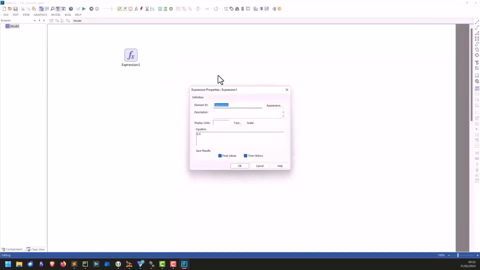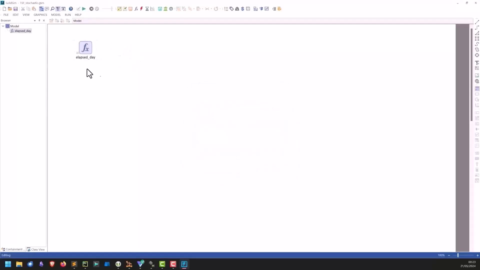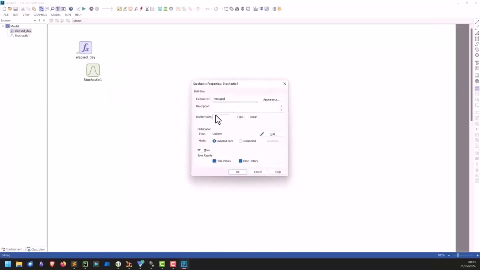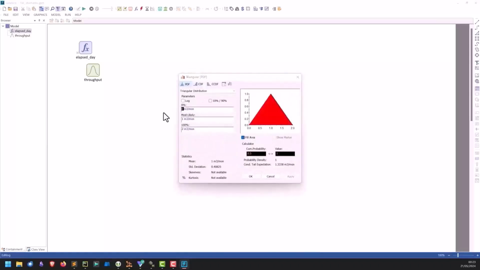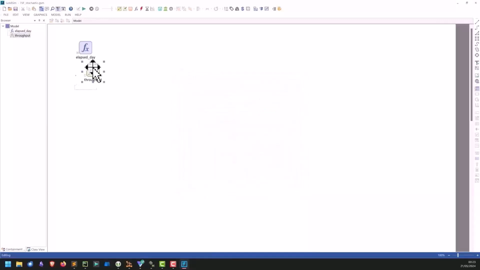There are 3 variables. The first one is elapsed day, which just keeps track of whether we are at the beginning of the simulation or not. Then the second one will be the throughput volume. Instead of having a tonnage directly, we'll give it the volume per month that's being deposited, with a triangular distribution, so 200,000 to 300,000 cubic meters per month deposited on that facility.